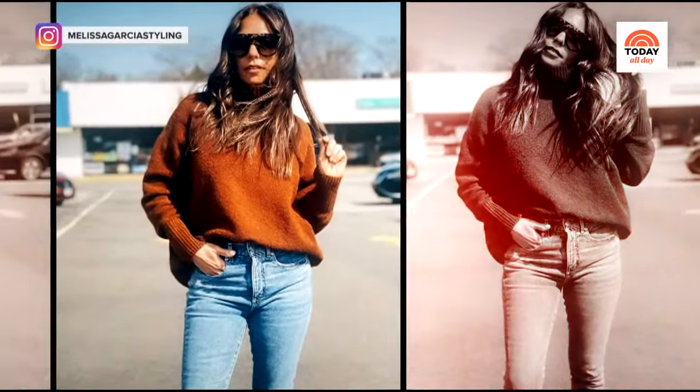So now that the weather is getting cooler, Melissa, what are some of your favorite ways to get your comfy, cozy vibes on? It's funny because I'm not a big fan of the cold. Are you? I usually like warm weather. Same. But there's something really special about staying home and putting on cozy PJs and getting by the fire on your couch and just getting warm and cozy. So I do love that part of it. I do too. And I have to be honest, when I'm at home and I'm comfy cozy, I look a hot mess. So what are some ways to get your comfy cozy vibes on, but while still looking stylish?